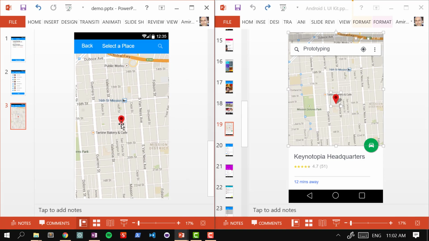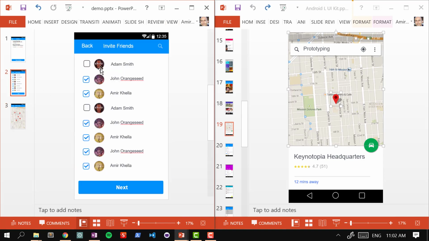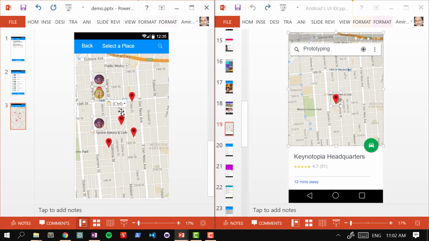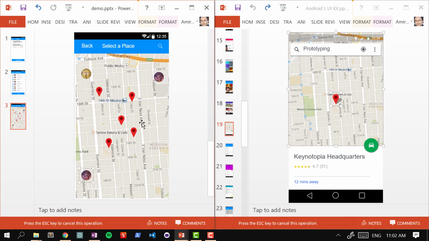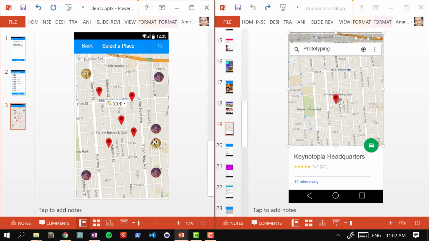And here we go. And let's say I'm gonna duplicate this a bunch of times. Cool, and then I'm gonna take some of my friends' pictures from here, right, and I'm gonna paste them here so I can show that my friends are literally all over the map.